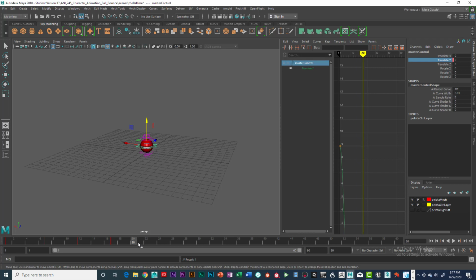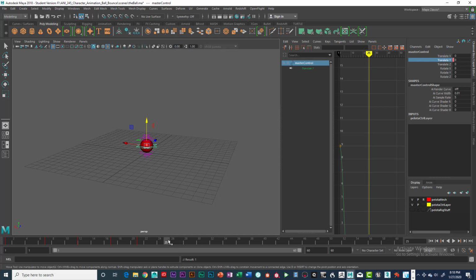I've already got my timing down, and I drew it all out. And these are the keyframes that I have. Okay, I'm going to go from 21 to 25. As you can see, we have to give it the same amount of time for the up and down, but then it loses momentum and energy, so each consecutive bounce gets less and less.